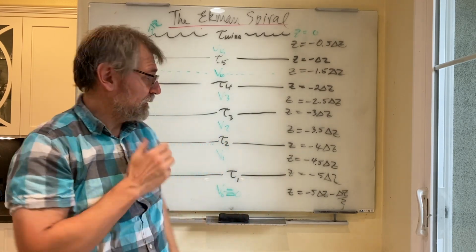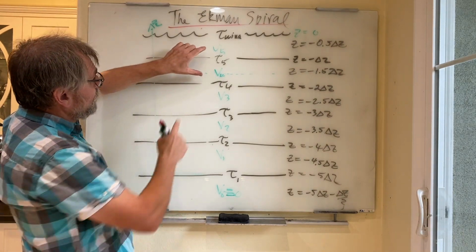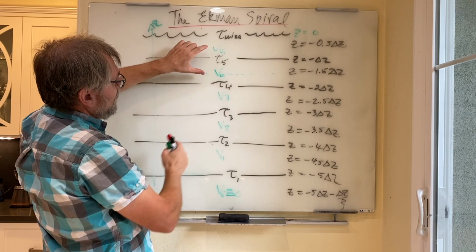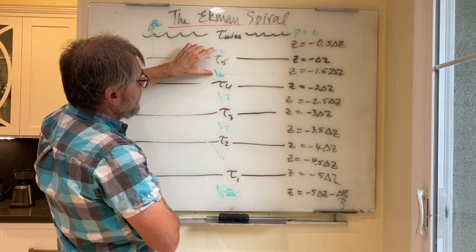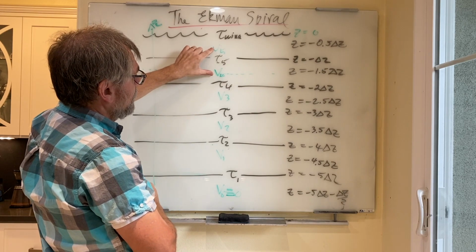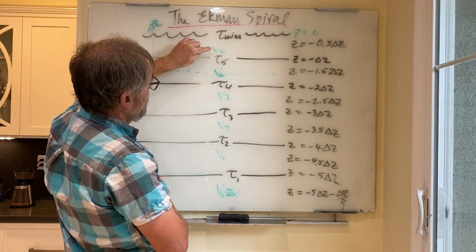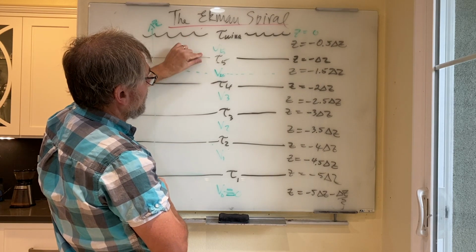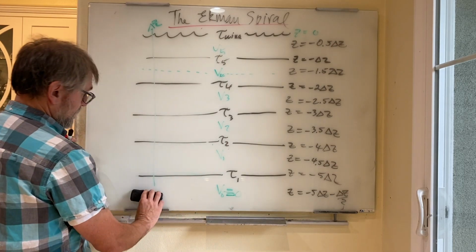So I'm going to have to create 2 d by dz differential operators. One of them is going to represent the gradient. So if I want to compute the stress tau 5, for example, what I would like is dv dz and then multiply by the constants. And to compute dv dz, I'm going to do it as a finite difference, v5 minus v4 divided by delta z. So let me explain that more clearly here.